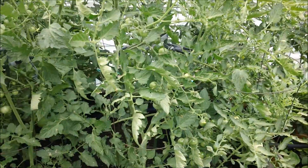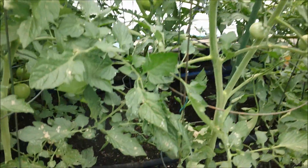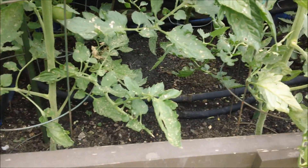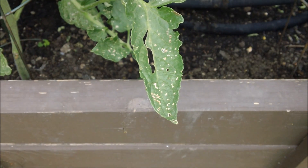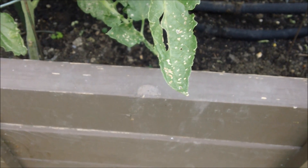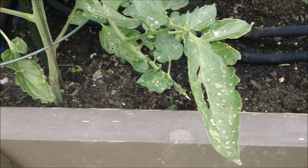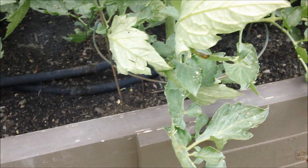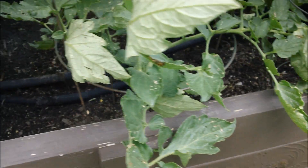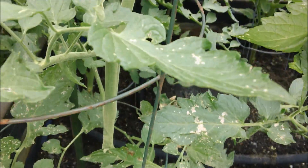Okay, enough bragging. This is really what I wanted to show you — different types of things on the leaves and what I believe them to be. Can you see these little brown sort of circle spots? I believe those are insect damage, which isn't going to hurt the leaf very much, so I leave those on. By all means, somebody correct me if I'm wrong, but I believe this is insect damage.